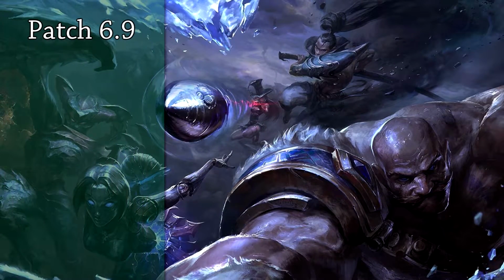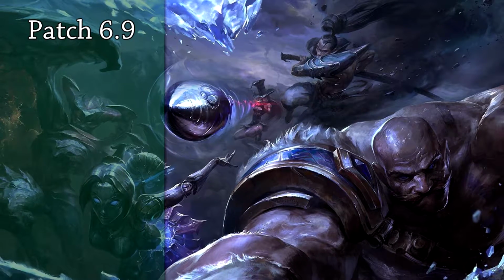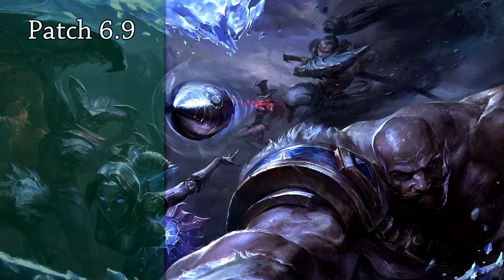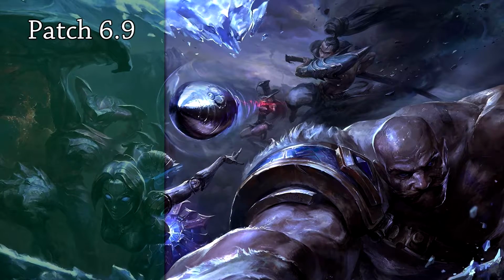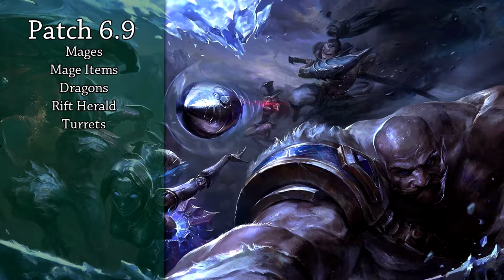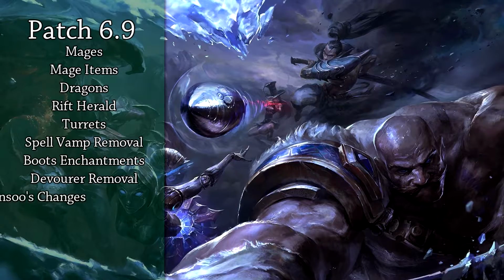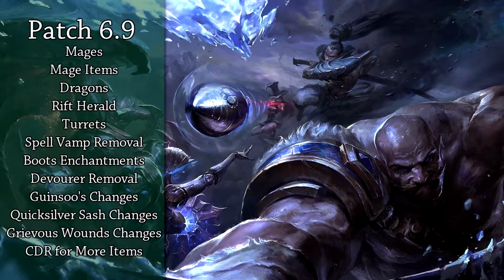Patch 6.9 is what Riot calls the mid-season update, where they follow up on their original goals for Season 6 from pre-season. I won't cover every single change, so I recommend you check out the patch notes yourself, which will be linked in the description, but the big changes to look at in this patch are mages and mage item updates, dragons, Rift Herald, turrets, spell vamp removal, boot enchantments, removal of Devourer and changes to Ginsu's, Quicksilver Sash, Grievous Wounds and CDR for more items.